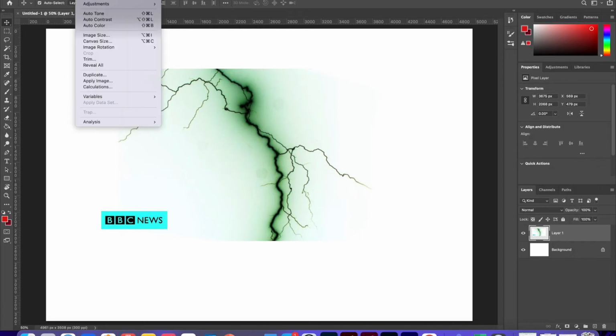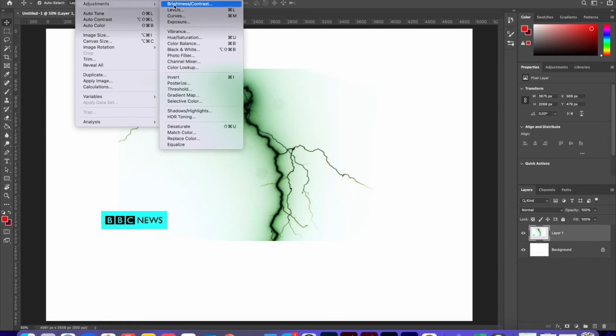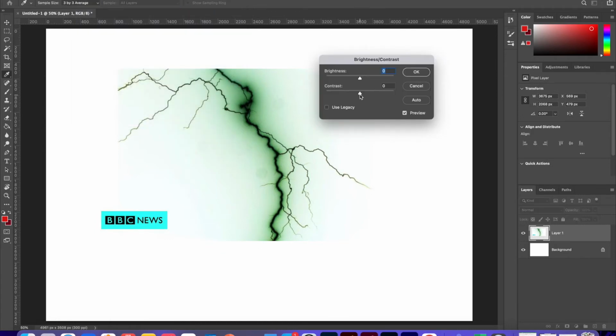So I'm going to go to image again, adjustments again, but this time I'm going to go to brightness and contrast. And I'm going to put the contrast down. Okay, that will get rid of all those mid-tones and those light tones. And I'm going to put the brightness up, but be careful not to go too high, because if you look, when it goes quite high, you start to lose some of the details down here and over here a little bit. So be selective as to how much of that background you take away without losing any of your foreground. And I think that looks about fine. I'm going to press OK.